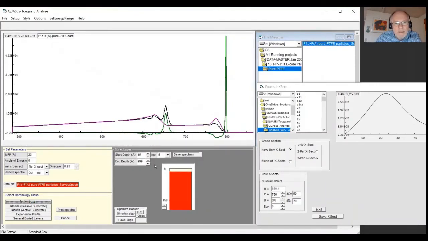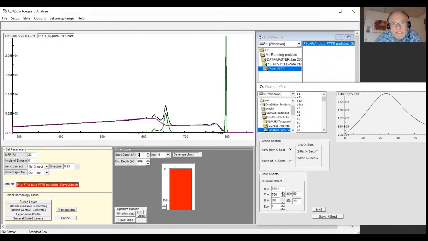The idea here is that we know this is pure, so we know the structure, and then we fine adjust the cross section so that it accounts very well for the structure here. It's already quite good out here and out here, with small differences here, so we're very close already by the manual adjustment as we did before. We will now look closely at this region and get a better fit.